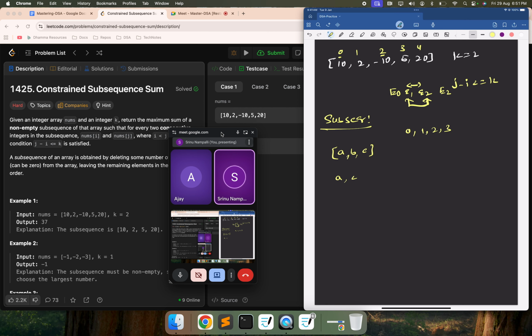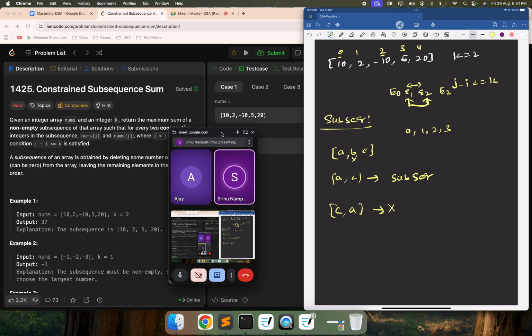Subsequence means you can skip the elements in the middle, but you should maintain the order. In this case, I skip this element, but I maintain the order. But CA is not a subsequence.